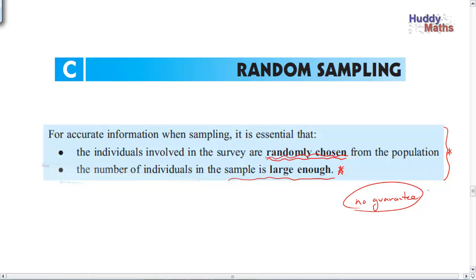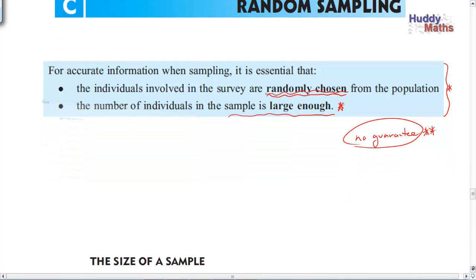But a simple random sample does have a bit of a restriction here: even though you have tried to make it possible for all members of the population to be represented, there's no guarantee that they were. And there's no guarantee that they're represented in the same proportions as they are in the actual population you're trying to represent or estimate. Okay, so think about that. Let's go down and have a look at this sample size thing. How many do you pick?